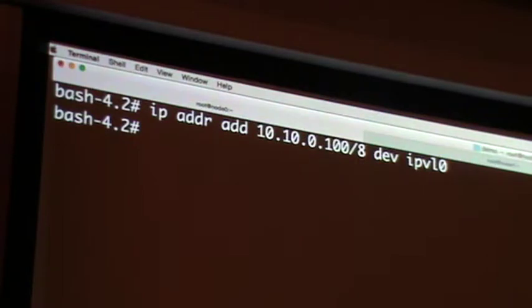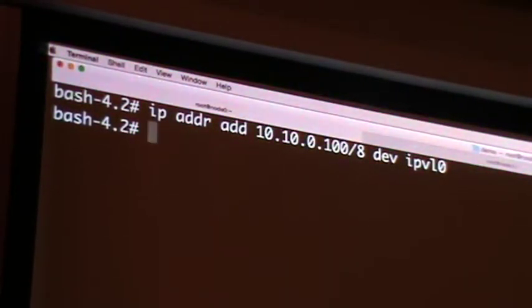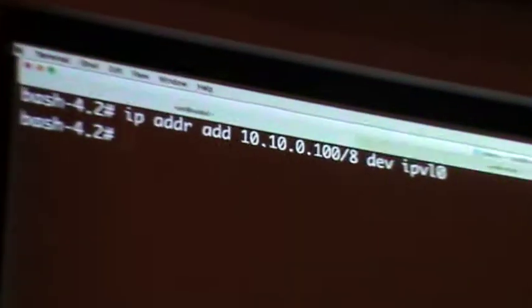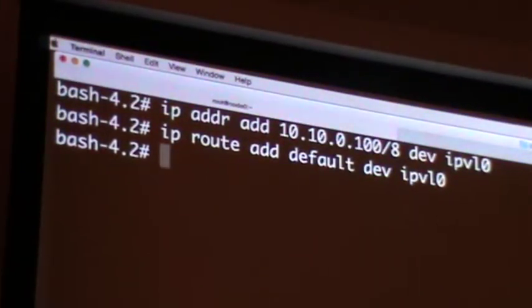All right, so now that we have 100 on this thing, there's a lot of things that are not going to work right now because I haven't updated my gateway to actually know where the next hop is to find this. So this is another thing about using L3, you've got to be able to update your gateway or update every host about where these routes are. So now that we have this in place, I am going to add a default route to this interface.